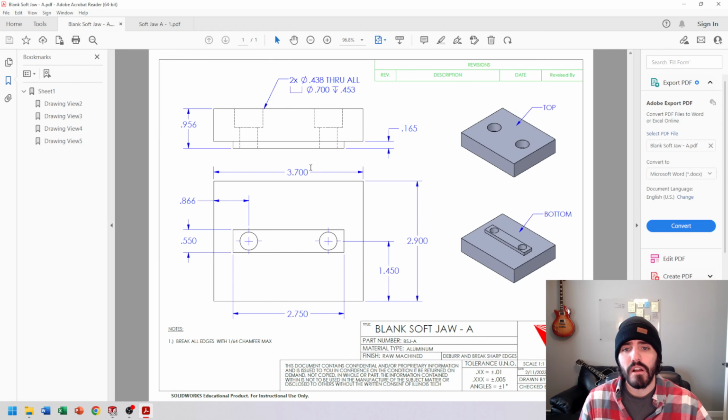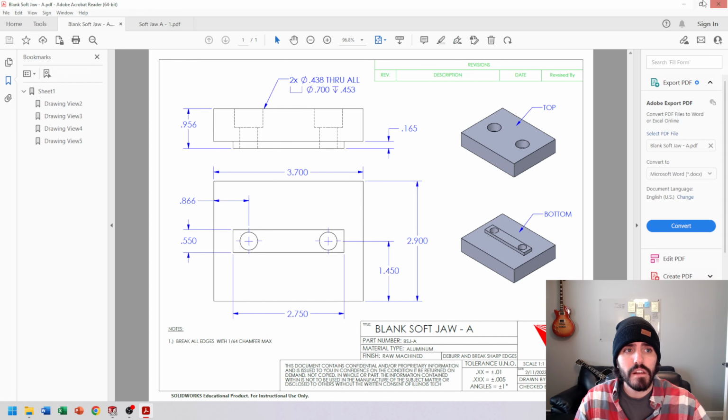Here in the background, I have the blueprint for the blank soft draw style A. Obviously, you'll be able to download this. If you can't find that download, here's the blueprint, and you can draw it as such. But what we're going to do is use this file as the parent file when we're inserting it into the front and the back soft draws.